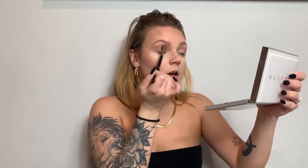And I'm gonna build on this, but I like to start really light first because you can add more product, but you can't take product away. Well, you can, but it's not as easy. And I'm holding my brush very light and towards the end, so it has a lighter touch and there's not as much pressure on my eye.